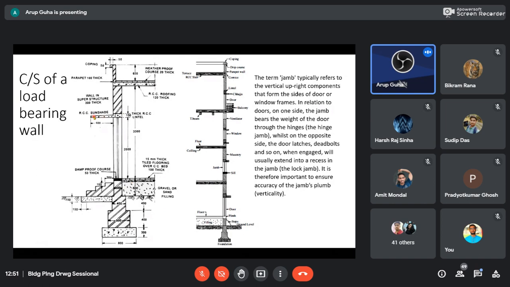Okay, here this is your lintel beam and sunshade. This is door, then wall, then your roof slab. There will be some floor finish, and this is your parapet. There will be a coping. We will come to the detail of that. Coping is something to protect water entering into your parapets. And some 650 height is given over here.